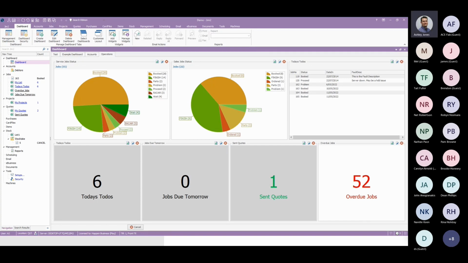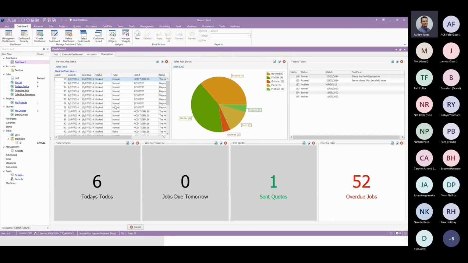Again, there are 3 base widgets making up these 7 displays. We have the status widget, also the publish list count and publish list widgets. Starting with the status widget, we can instantly see exactly how many jobs are at each status. I've created a separate widget for both my service and sales jobs, as they'll require different attention from different people. You can click on any section of the graphs to find the list of information that's making up the segment. And of course, you can right click to go directly to the job.